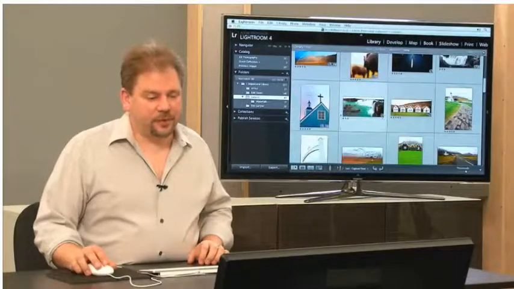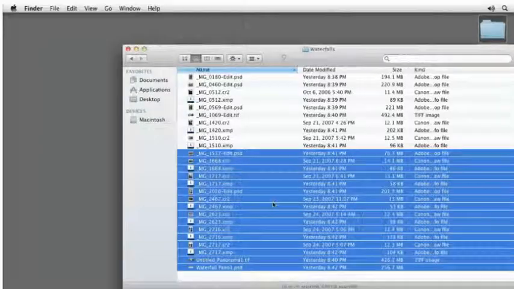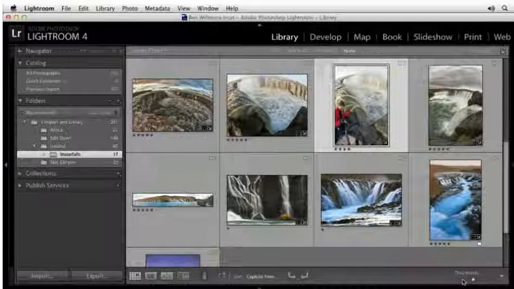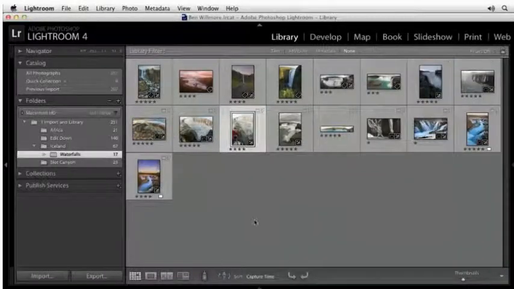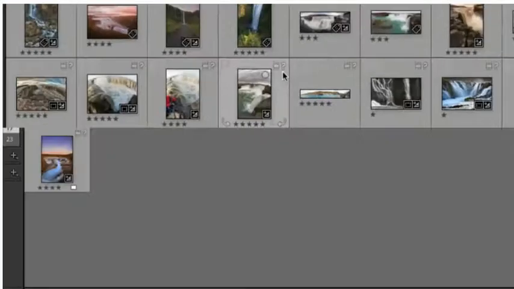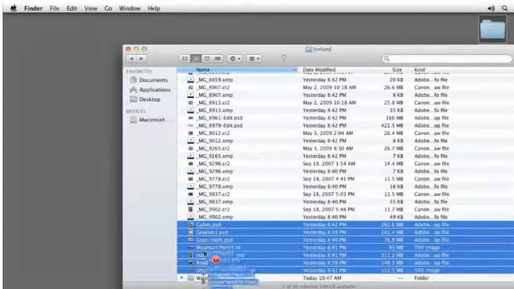And so we're going to come in here and take out a few of these images. In fact, let's take out darn near half of them. And turn to Lightroom and look in the same folder. As long as Lightroom is running, you might notice some things. We have a good number of images with an icon in the upper right corner. And that means you imported this file, but Lightroom can't currently find it. We want to be able to print the image, or export the image. As far as a bunch of images here, just drag them into the waterfalls folder.